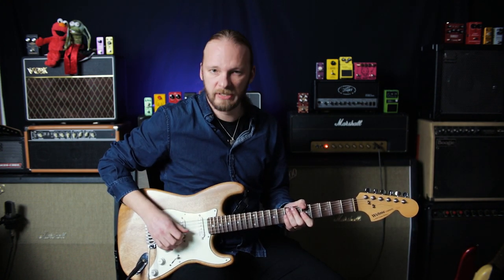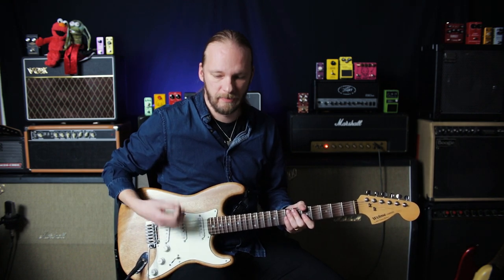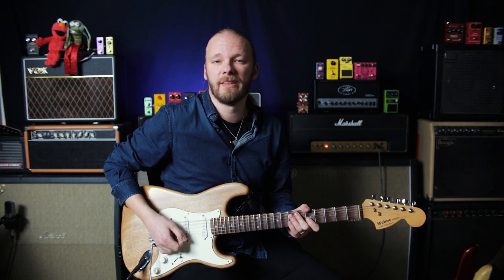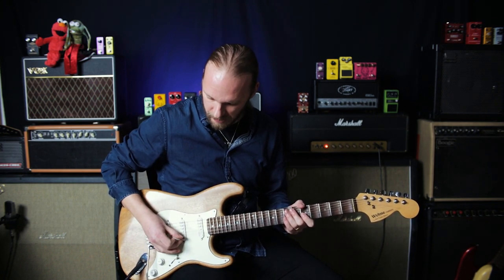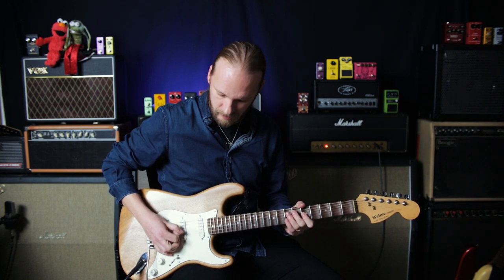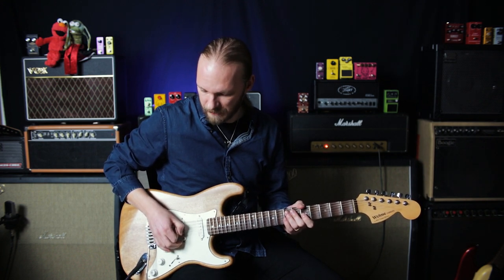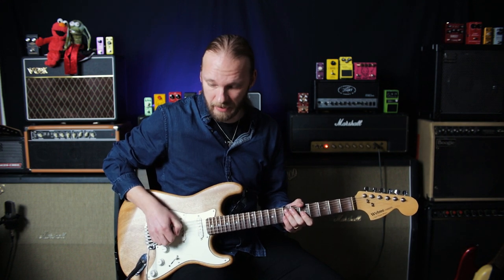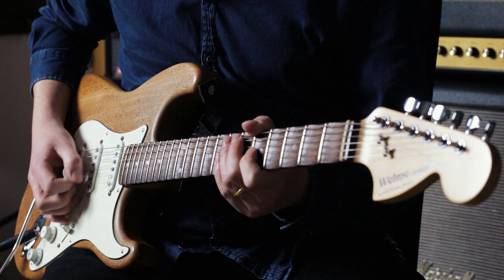Next up, how should you position the pick in relation to the string? Some people say that you should slant the pick, and I agree. But then again, if you have a nice hand position here with your hand anchored to the bridge, you're basically going to have it slanted anyway. The problem is that you could potentially slant it way too much. You just want it a bit.